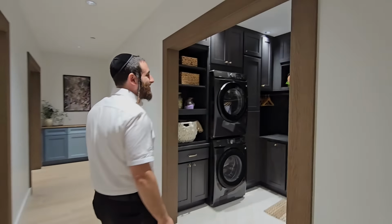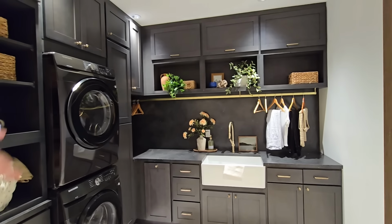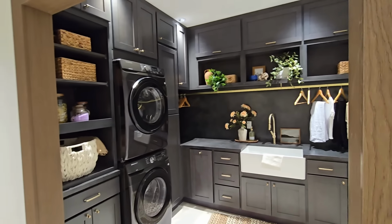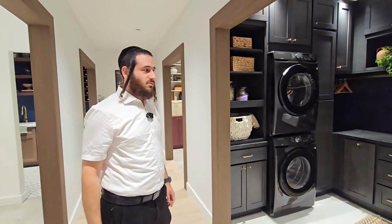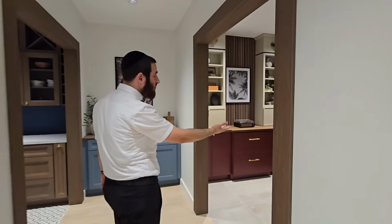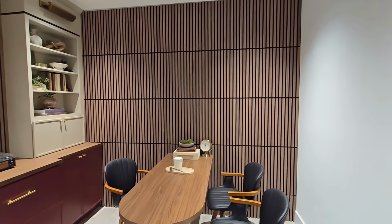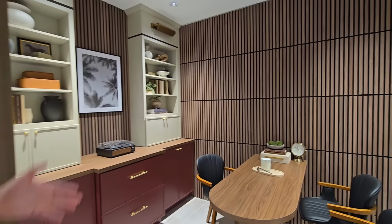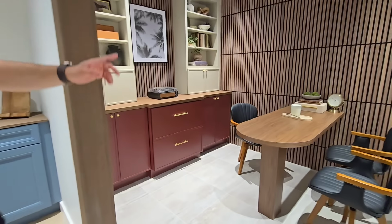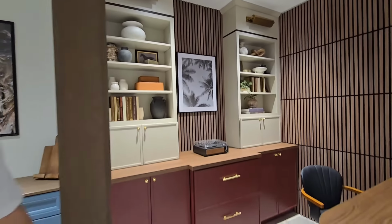You can do laundry rooms. Very thoughtfully crafted. You can figure out your space. This is for the custom closets. This is a laundry room. You can do everything with cabinets. No way. How about that? Seriously? This is cabinet. The whole wood in the back is just the wall panels. But come on, it's all cabinets. The wall cabinets combined, it's all cabinet.